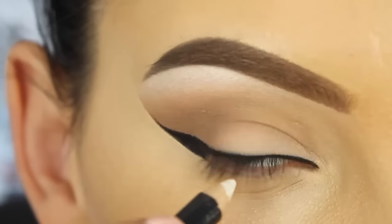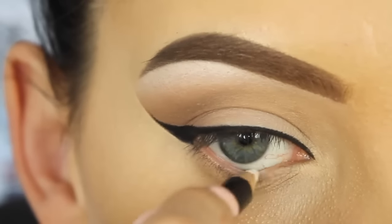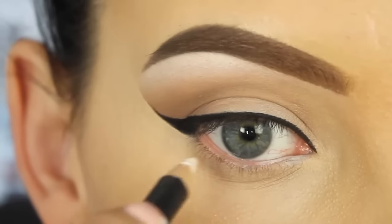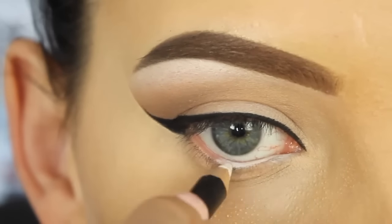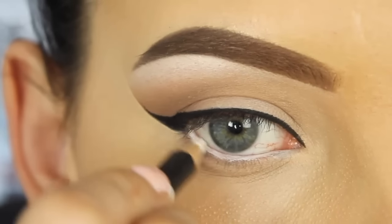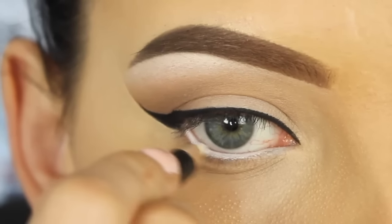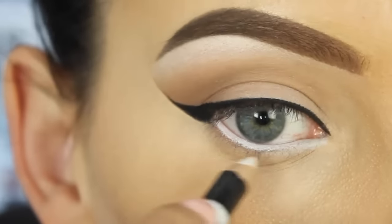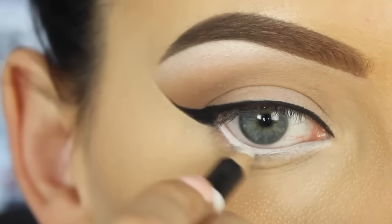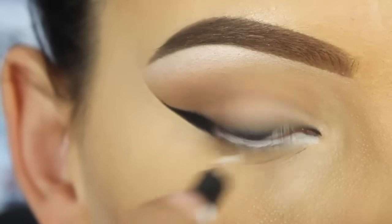Today I'm going for a white eye pencil in the waterline. This one is called Fascinating, it's by MAC. So it's just a simple white eye pencil. You can use any white eye pencil that you have at home, but sometimes with eye pencils I get watery eyes. I don't have it with this one, so that's nice. So I'm just running this along my waterline. And I'm also going to apply this a little bit underneath the lower lash line, because I'm also using it as a sort of base for the eyeshadows that I will apply later on.